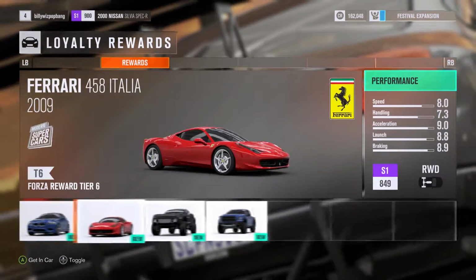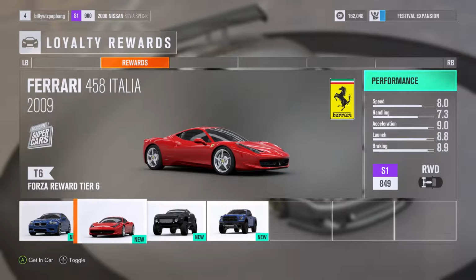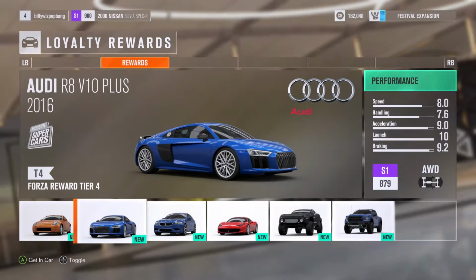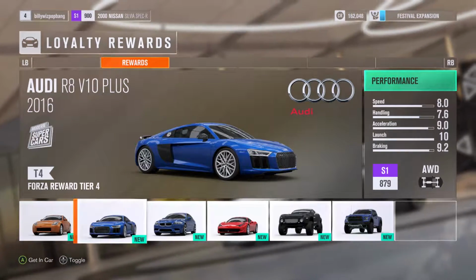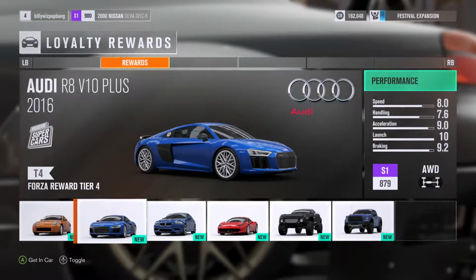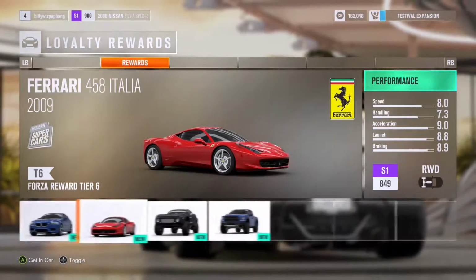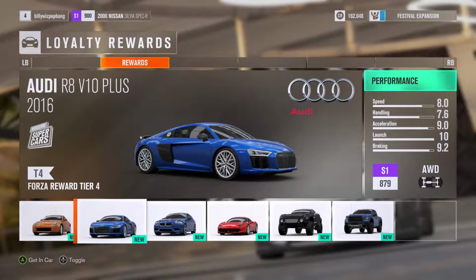Do I just get greedy and just take the most powerful? I want a Ferrari to drive around. Oh, that's the V10 Plus R8, the 2016. Ten launch? That's four-wheel drive, isn't it? Yes. I'm going to take the... Actually, no. I'm going to take the Audi.